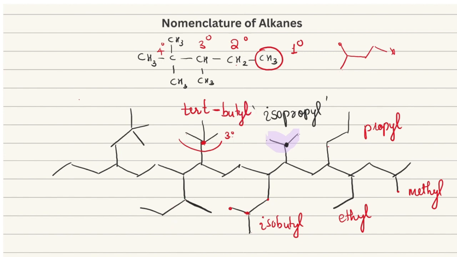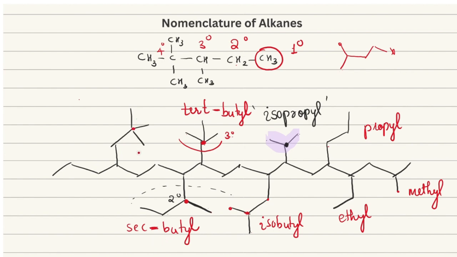Now let's take this 1, 2, 3, 4. But it doesn't look like a tertiary group, isn't it? When you check this particular substrate, only here, till here, don't take this carbon. The carbon is attached to 2 carbons, which means it is a secondary carbon. Because it is secondary, we call this SEC-butyl, secondary butyl. So we have n-butyl, that's normal butyl, tertiary butyl, and secondary butyl.